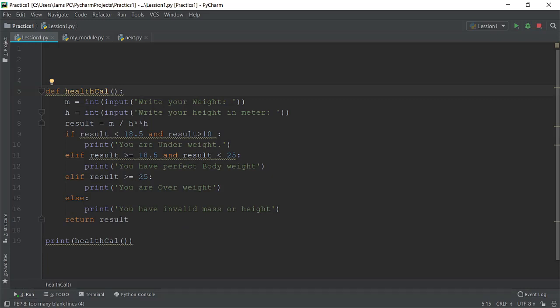I hope you got the idea of how you are going to use the function and how you are going to convert different data types, and with the help of conditional statements, you are going to control your complete program. If you have any problem, you can write that in the comment box below and ask me anytime.